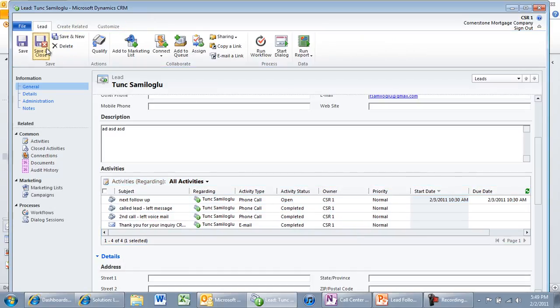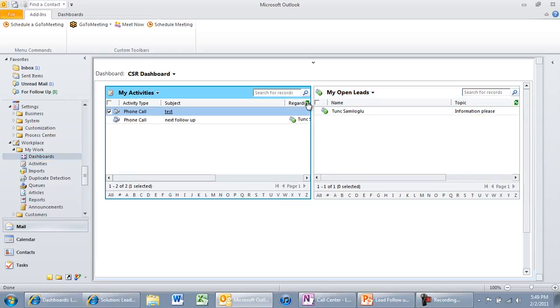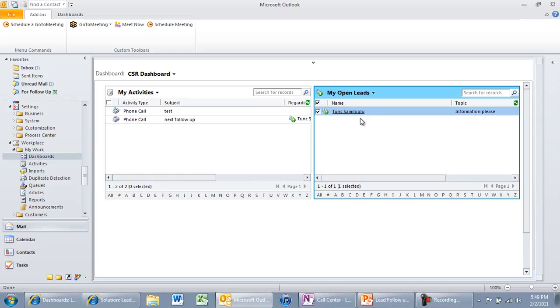And if I go back to my dashboard and refresh, you can see that I've got my follow-up call, and this view happens to be sorted by date, so I can see my next follow-up call coming up, and presumably I would have several of these follow-up calls that are scheduled, and I can just keep working off of this list. In the meantime, my leads are also assigned to me.